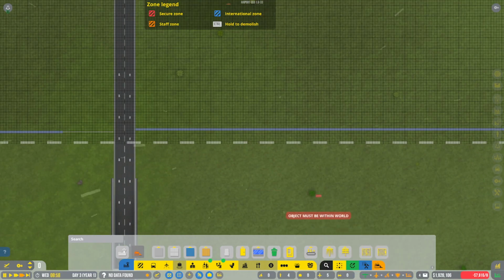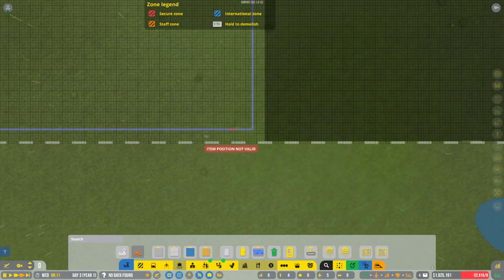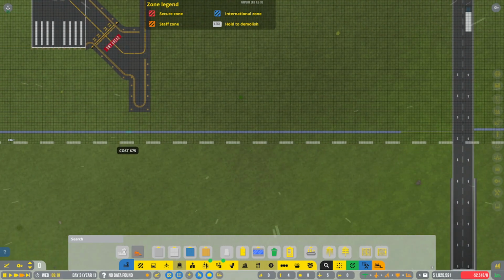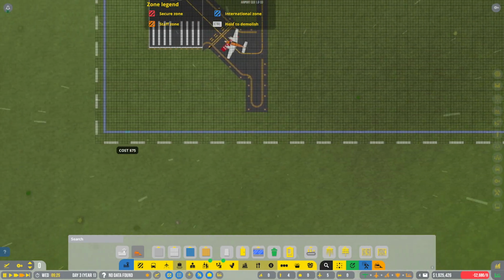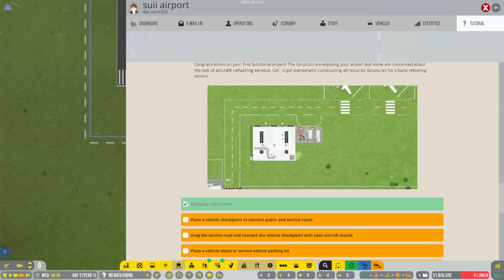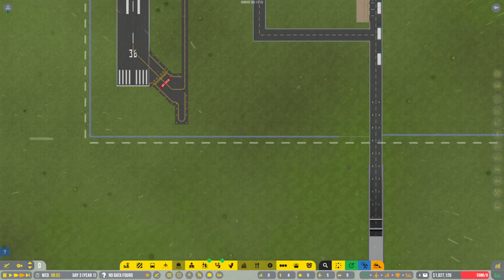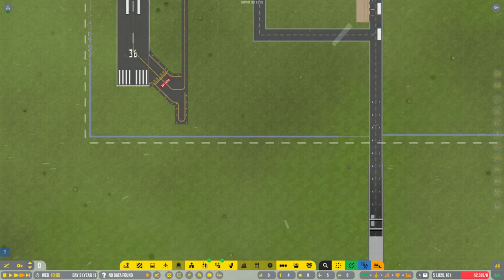Contractors can pass through here, here, here. I think that's enough. Great. Now they finally tell us to start with refueling services. I think this video has gone long enough. Okay, it's been 23 minutes.